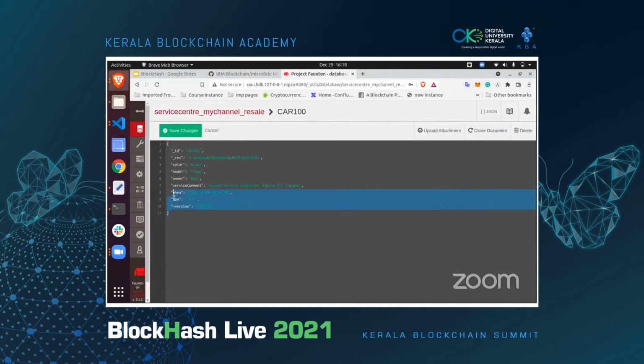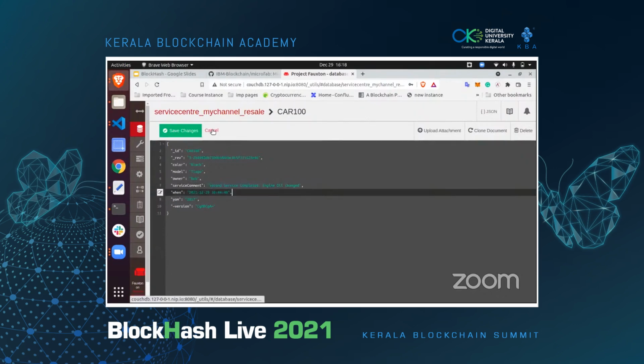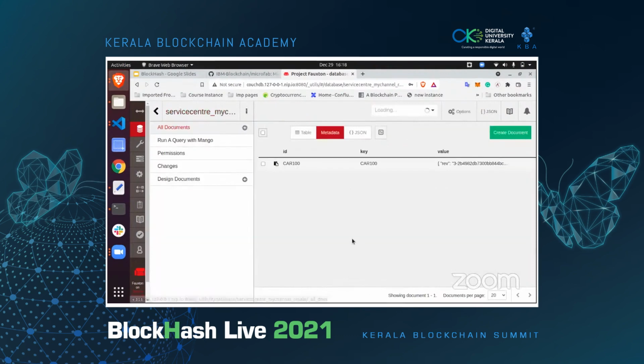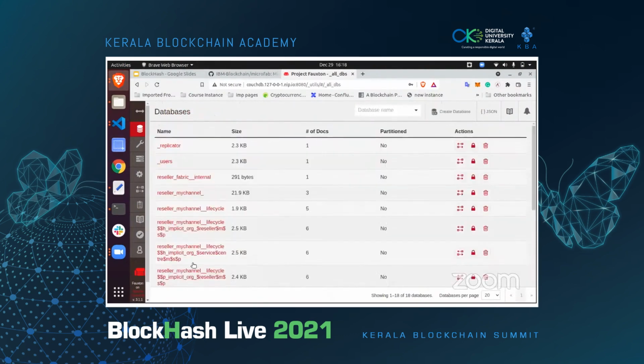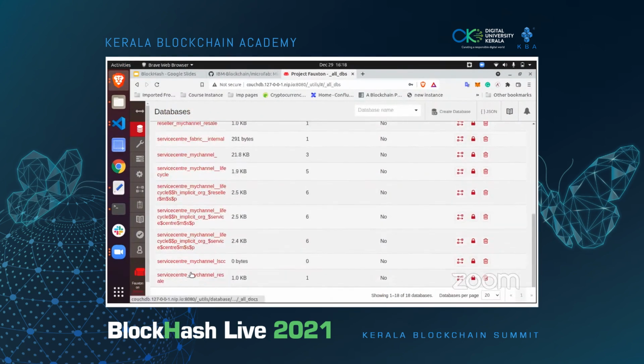The current value of car 100 is reflected here. The owner is Bob, and the last updated service record is second service done. The same will be reflected in the reseller as well.